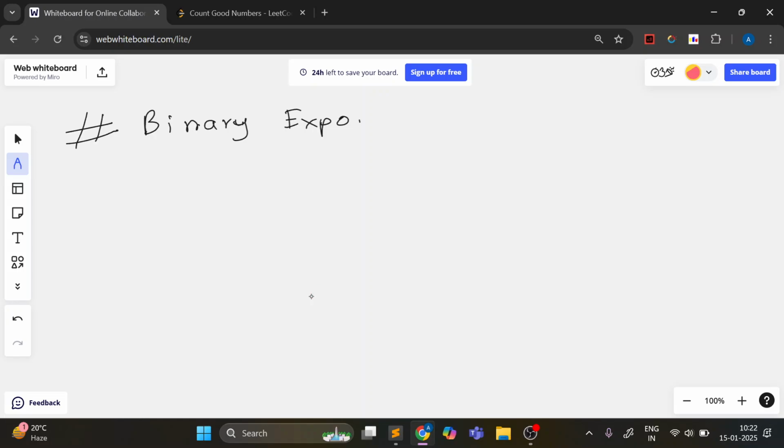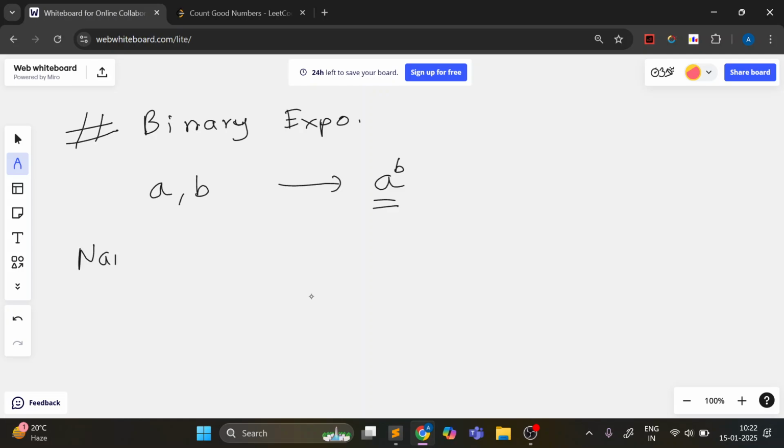Let's say we are given two integers a and b, and we have to find the value of a raised to power b. Now you may think that this is pretty simple, it is very easy to find this power.